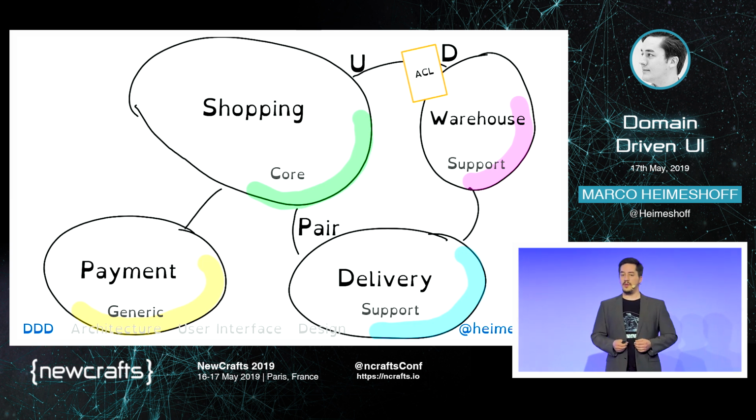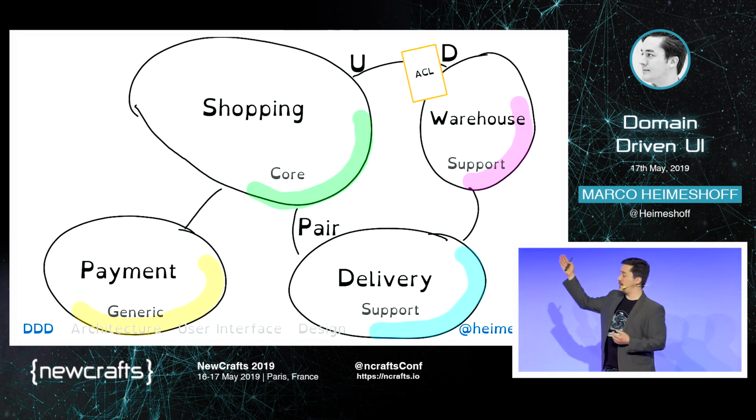So if we are downstream from some other context, we can build anti-corruption layers, and there's a whole bunch of more relationship patterns to explore in the DDD books. But just as general knowledge, it is important to know the relationship you have with the other bounded context to understand what forces will drive your software and your design in the future. And this is not just a technical thing, it's a socio-technical thing. So the relationship between two bounded contexts is the relationship between those teams.